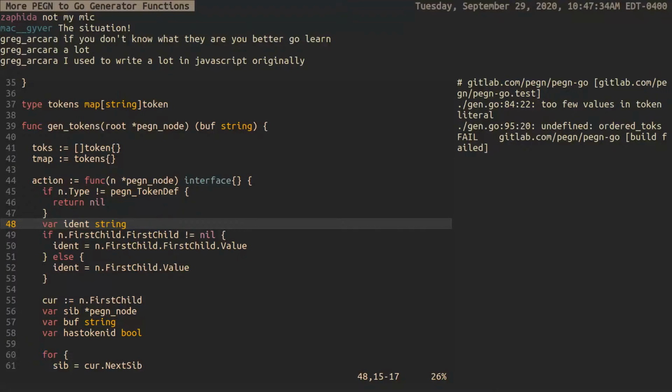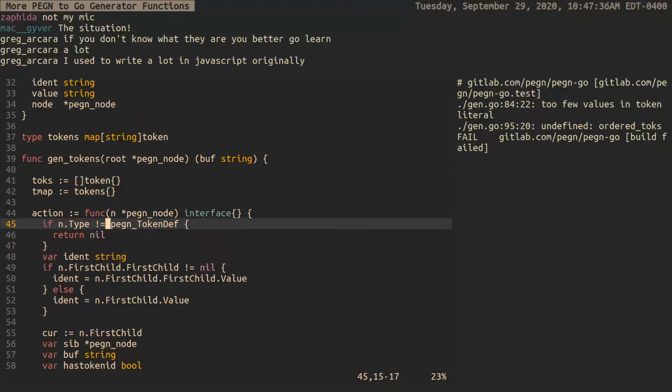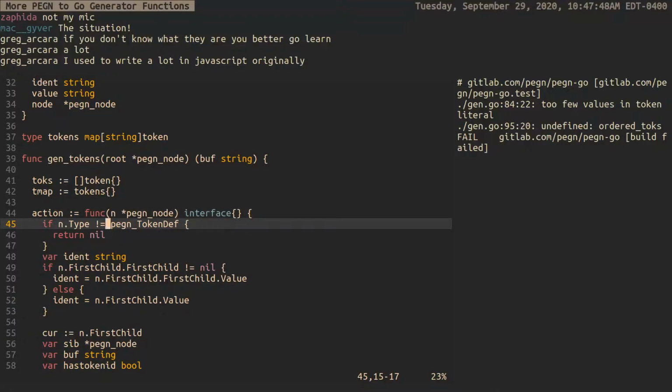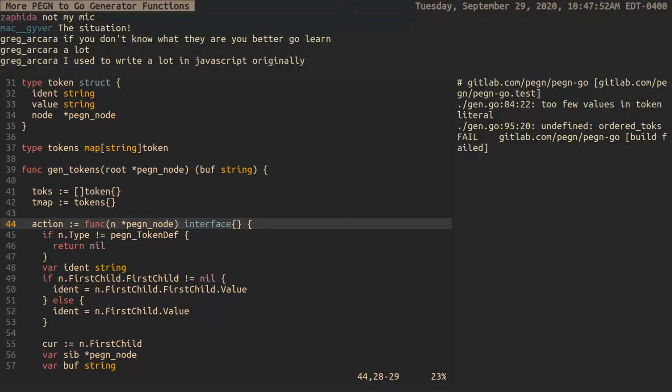Because every time this action gets called, the reference to tmaps and tokes is the same for everything that calls it. So it's a way of passing what feels like global scope to the function without forcing the function to have an argument parameter. If you give it an argument parameter, then it only lives during the life of that single execution of the function.